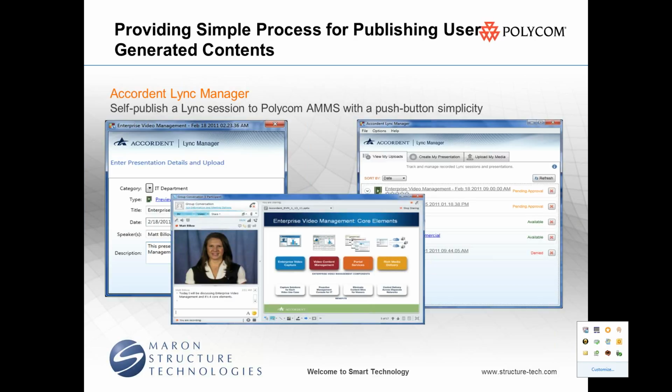And the Accordant Lync Manager, Accordant was a separate company. They recently were purchased by Polycom. If you're familiar with Accordant, they have a management solution that lets you take the presentations, split them up, put them together, combine them, put them in different orders. All easy to do, all web-based. Now a Polycom product.